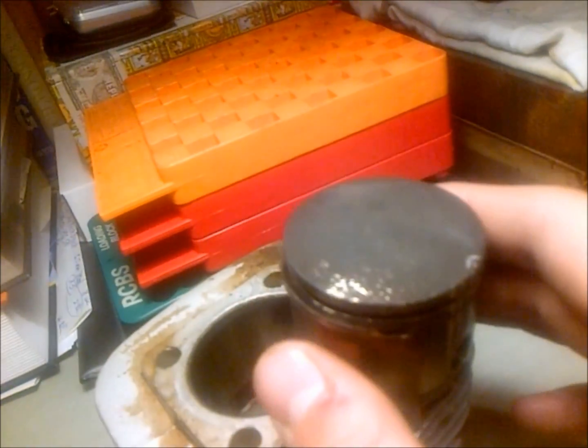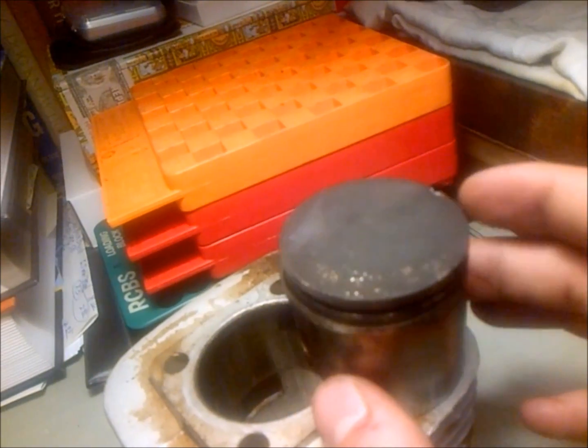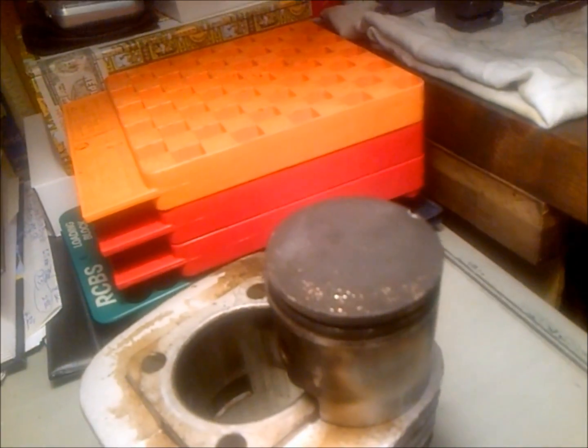Now I wasn't running too lean, as you can see. I showed the head earlier, and my spark plug was a good color, but you can see a fair amount of carbon on top of this piston head, and it really shows that, if anything, I was running the engine on the rich side, so I always like to run on the safer side of things.